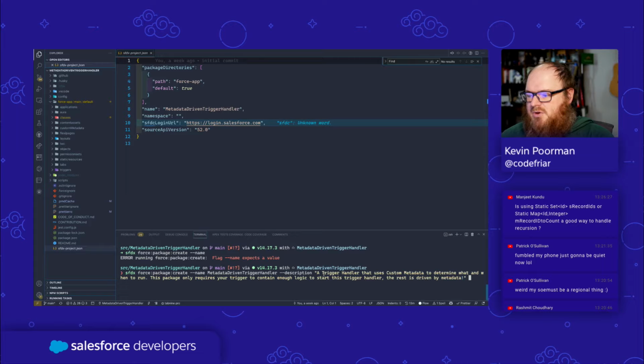Okay, and then I'm going to put in package type is equal to unlocked, and path is force app, because it's everything in that force app directory we want there, and no namespace is equal to true, and I'm going to do target. Let's see, what do I have to put in for target? I forget. Oh, it's my target DevHub username, all one word, and I think that's it.